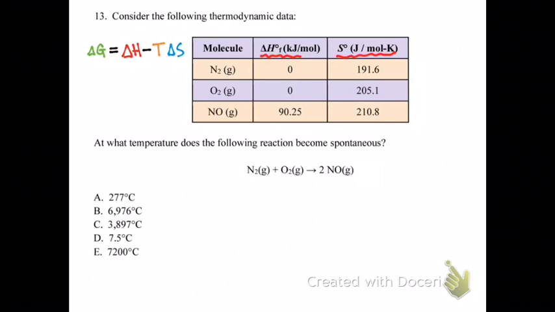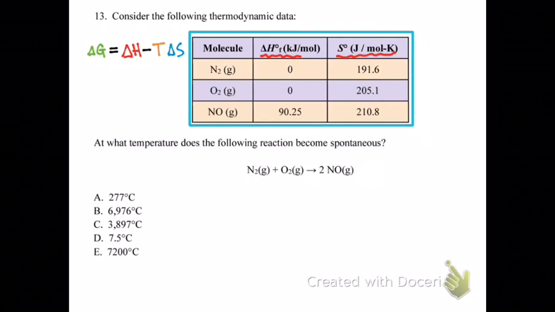But first, we actually have a little bit of a task that we need to do, because we're given, so we can see here in our table of data, thermodynamic information for these individual molecules. We need to find the enthalpy and entropy change of the reaction. So whenever we want to do that, we need to use the ever-powerful products minus reactants rule. So let's first figure out the enthalpy change of the reaction and the entropy change of the reaction.